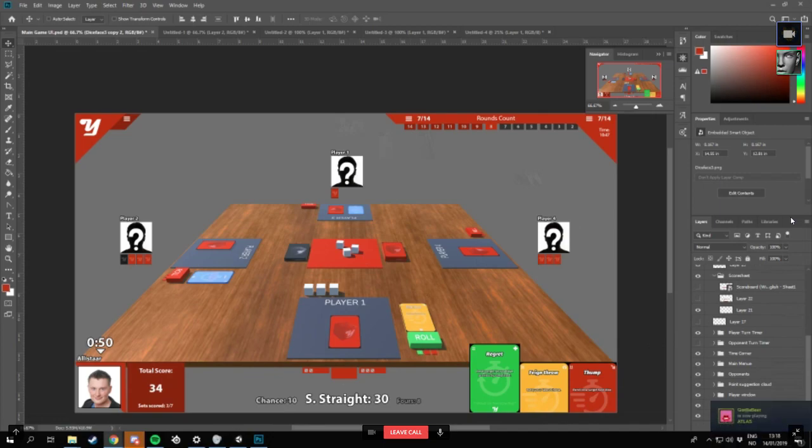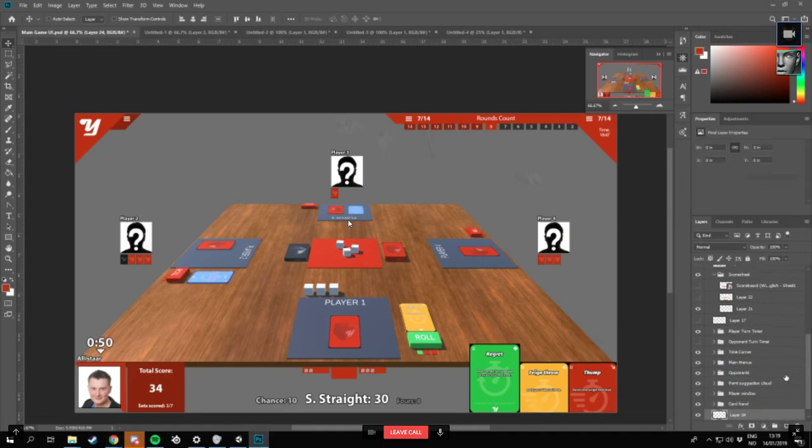You can actually direct where you want the eye to focus. So if the scene was a little bit darker and we had a brighter spot in the middle, like a spotlight on the dice, that would automatically make the eye focus there, and then you won't have the problem where the eyes always go down onto the UI.